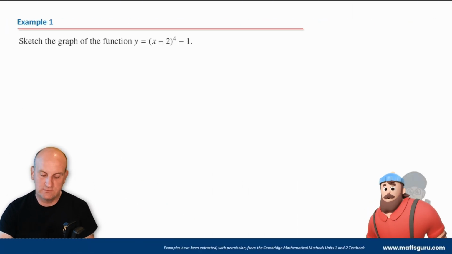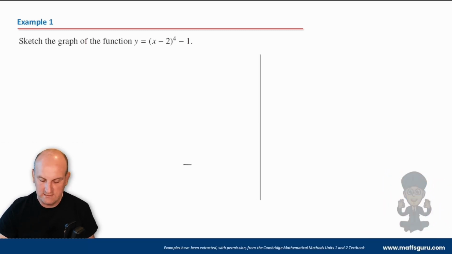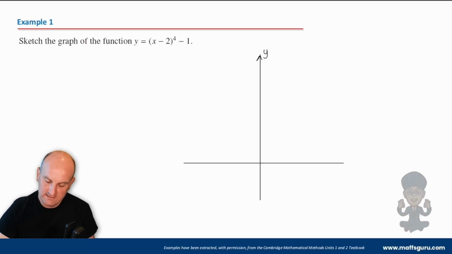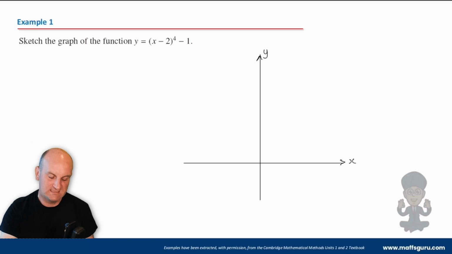So look at this sort of question I've got now. Let's draw a set of axes, he said, always using a pencil and a ruler, because VCAA examiners love the idea we've got a pencil and a ruler. So first things first, we're looking to see, is this a basic quartic that's just been transformed? Yep, it seems to fit the format I showed you a moment ago. So what do we look at? Well, we're looking at dilations. Are there any dilations? That would be the value in front of that bracket. Well, it's 1, so that means no, it isn't dilated in any way, shape, or form.